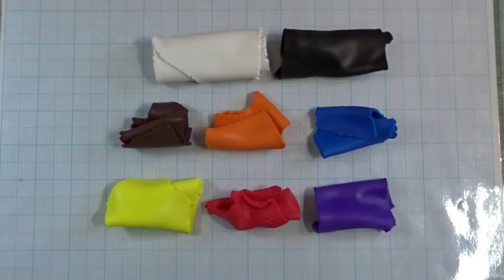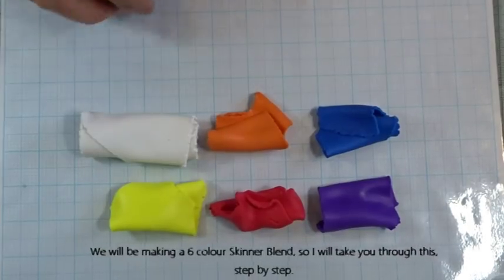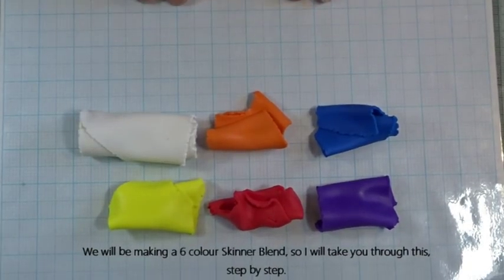First thing we're going to do is that background blend of colours, and this is going to be a Skinner blend. Now this is going to be a slightly more complex Skinner blend than some of the ones I've done before, because we're going to be using all of those colours. So it's a six-way colour blend, and I will take you through in detail how we are going to do this Skinner blend.